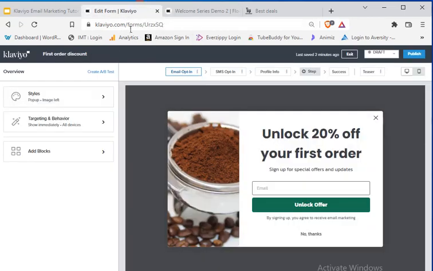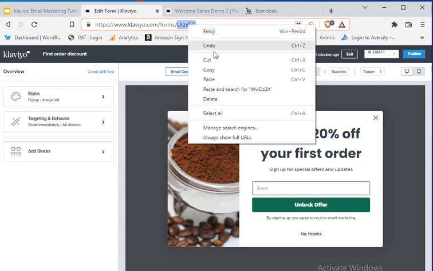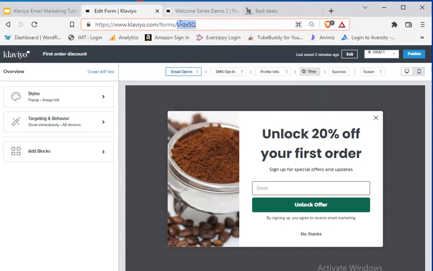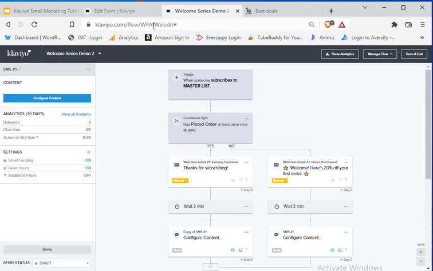And where do you find the form ID? You find it up here, klaviyo.com/forms. You see here, there's a 6-digit number or letter or code thing. We'd copy that. Now, this might be 26 digits. It's either 6 or 26. But just know it's right after that /forms. All Klaviyo properties have these, everything. You see flows have it too. It's got a 6-digit ID. Campaigns have it. Campaigns are now 26.